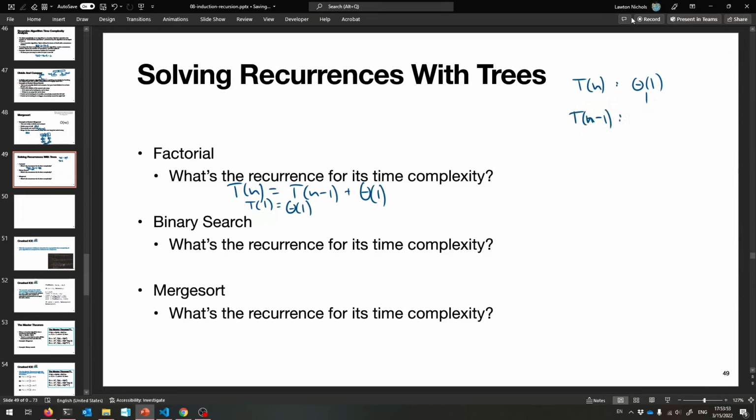Okay? So again, if it's in the recursive case at least, it gives back some number after multiplying it. That's constant work, plus however long it takes to do the recursive call, which is T of n minus 2, right?